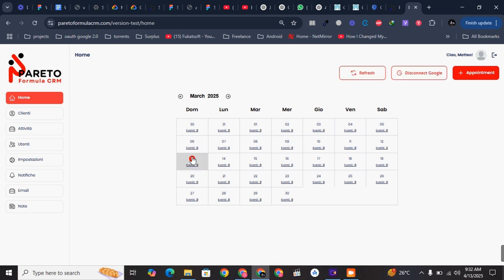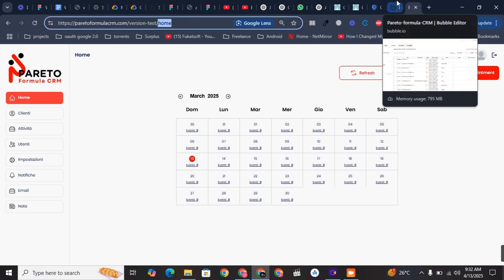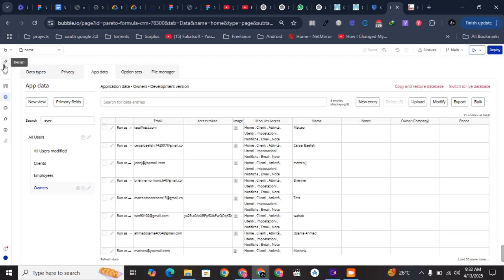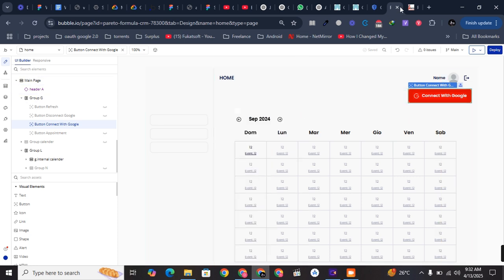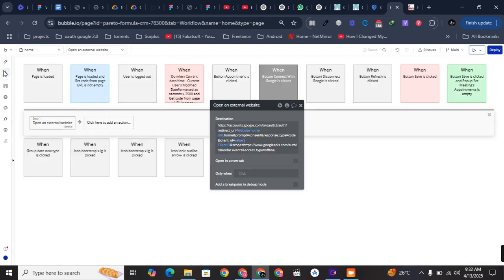Okay, so the part was to redirect us and give us the code, but the code disappears as soon as it appeared, so I'll go back and check that. Okay, so the first step was to go to this external URL, and it's done, and it has returned us the code in the URL.